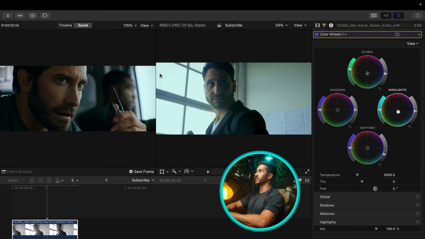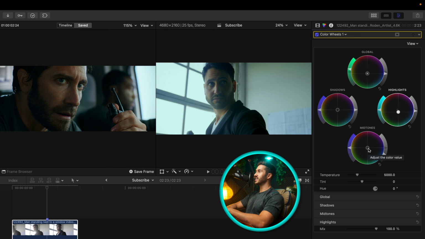And I'm kind of looking at this window, just trying to match this up as best as possible. And something to note is that with the color wheels, it's making a gradual adjustment to your entire image. So even though this says highlights, it's also affecting our midtones slightly and our shadows just a little bit. This is one of the things that the plugin Color Finale 2 Pro does well, is that it has not only primary color wheels, but log wheels, like in DaVinci Resolve. So you can just go in and make tweaks only to your highlights, only to your midtones, and only to your shadows. I'm going to hold Option here and just try and dial this in just a bit more.